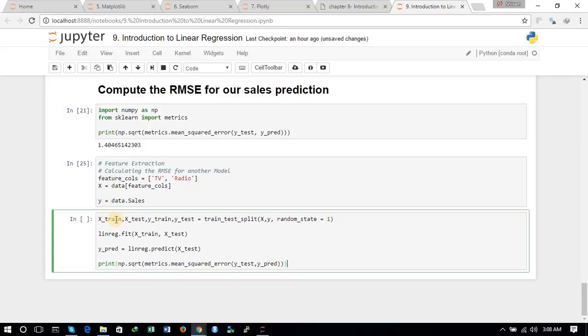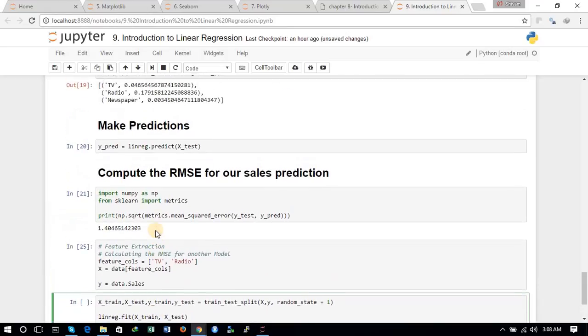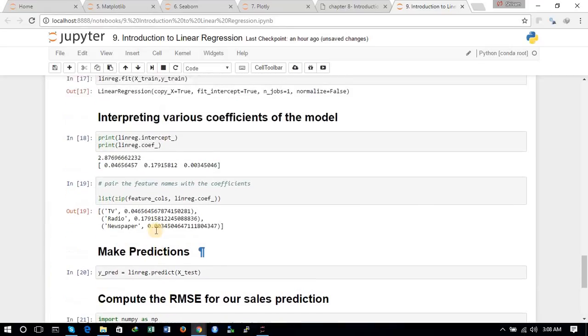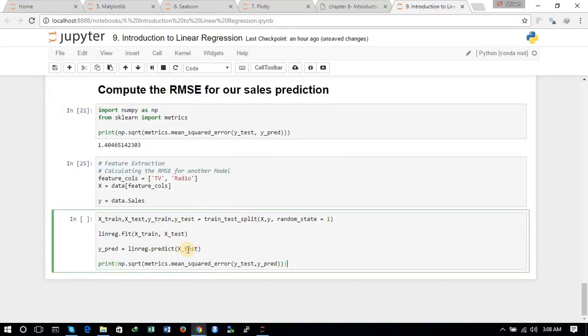We have now created the x and y, and we have everything set over here, and we are just trying to fit the model.